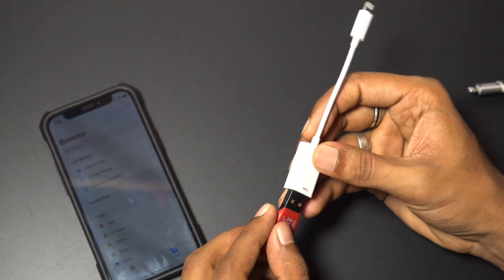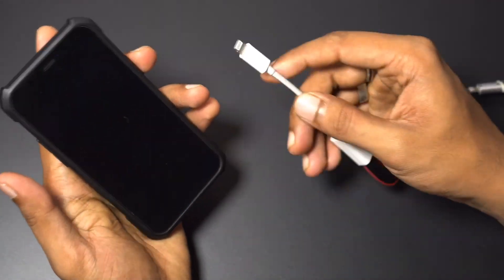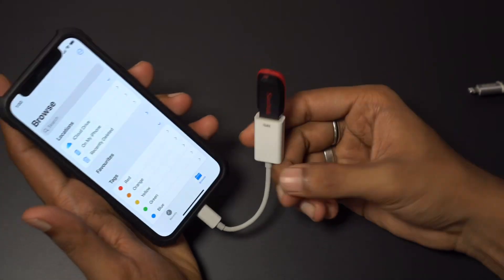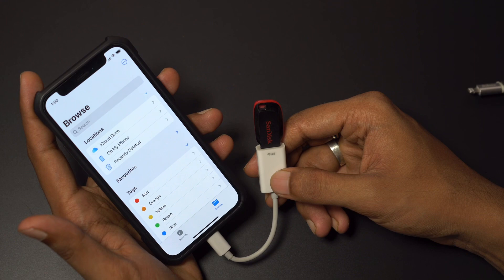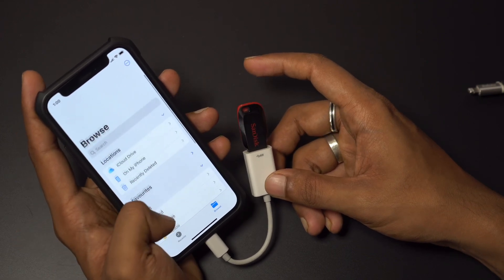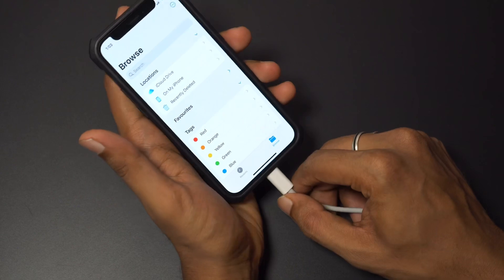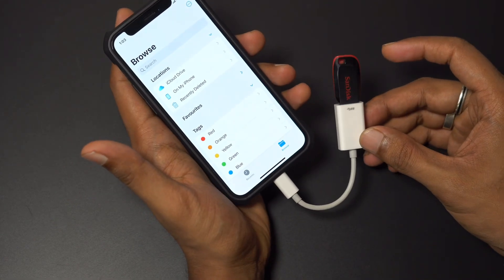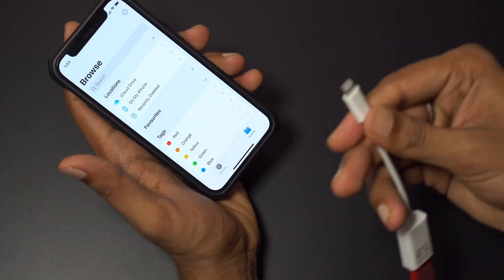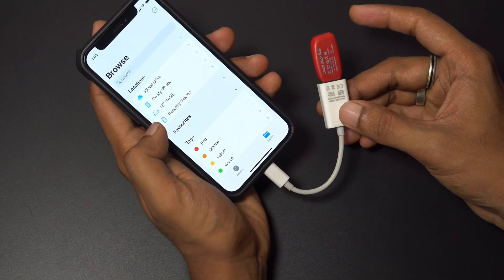I'll show you how it works. You just plug your pen drive in like this — it's completely fit. Now let me unlock the phone. The Files app is open. I'll connect it and wait. It usually takes some time. I turned the USB cable the other way off-camera. I've connected it now but there's no pop-up. The trick is you just have to flip it to the backside, then connect it again — and now you can see a 'No Name' device pop-up appeared.